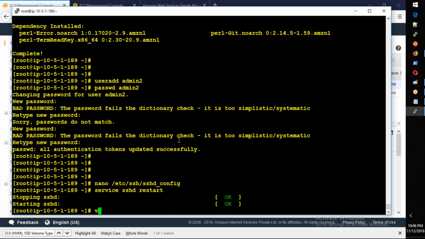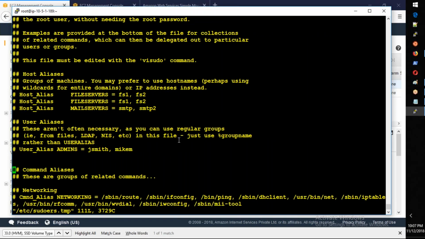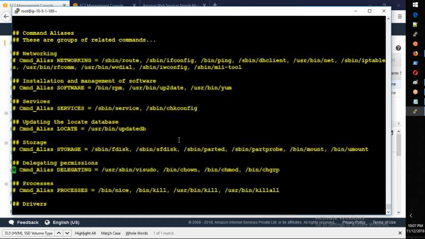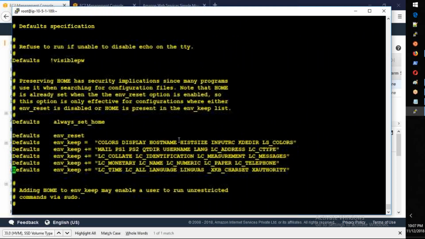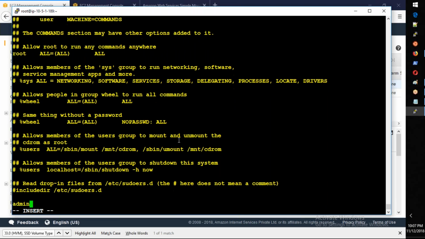Okay, and I also want to make this admin2 basically a sudo user. For that I need to use visudo. So what you need to do here is, here I'm going to give admin2, tab, and I'm going to use this thing.